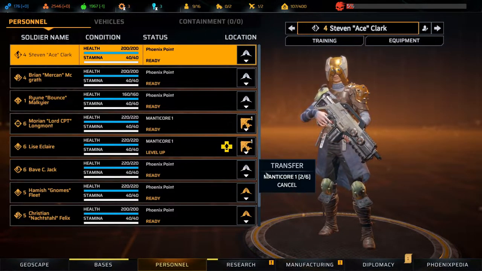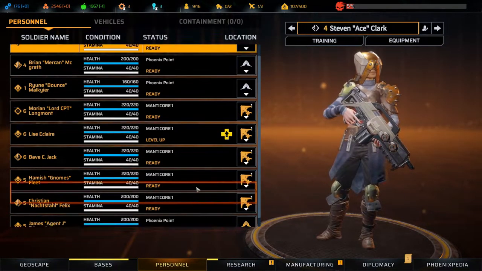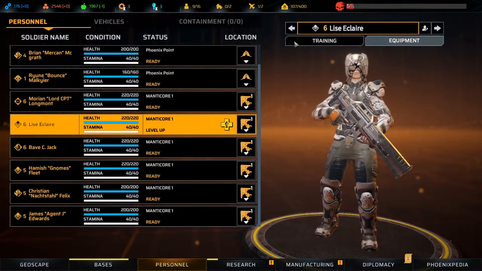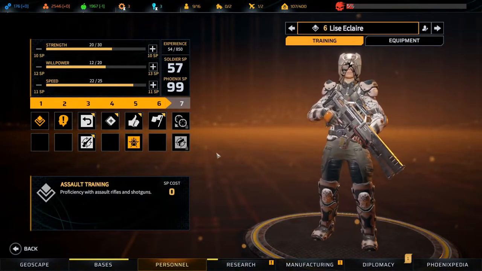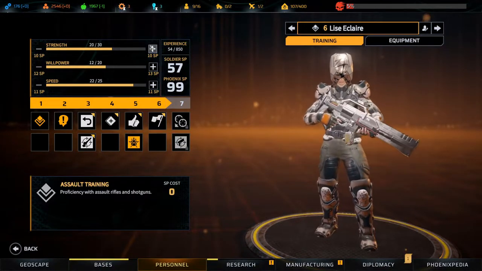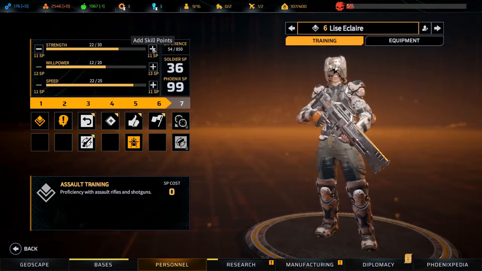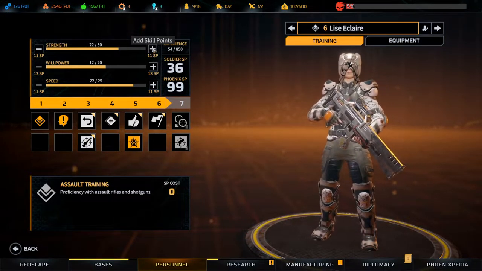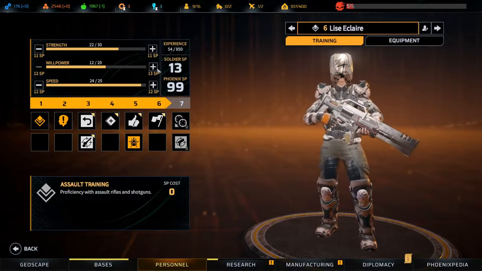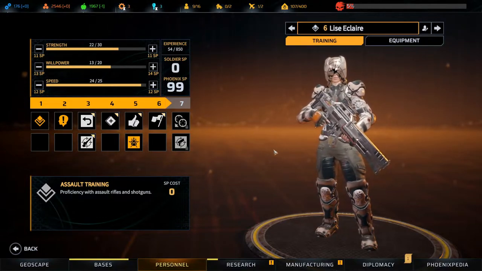Manticore, and she got a level. Manticore. Training. Rally the troops, not really that interesting. We are gonna give you some strength. Some speed and another willpower. Right?